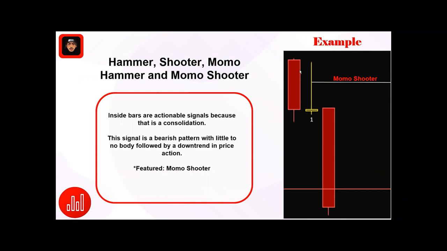Your Momo shooters are a lot of times where people get shaken out, and a Momo shooter, and I'm going to show you a Momo hammer, is a lot of times what we would call a TTO or triangle day out, which just means it is a corrective activity, a pullback. Price doesn't go straight up and it doesn't go straight down. There will be pullbacks along the way. Looking at multiple time frames, you might see the 5 minute looks like it's pushing up. But if you look at the 15, it's just the inside candle like it is right here. I don't get scared and get out of my position, because I know that time frame continuity is to the downside. I know that I got in around the top of the broad information.